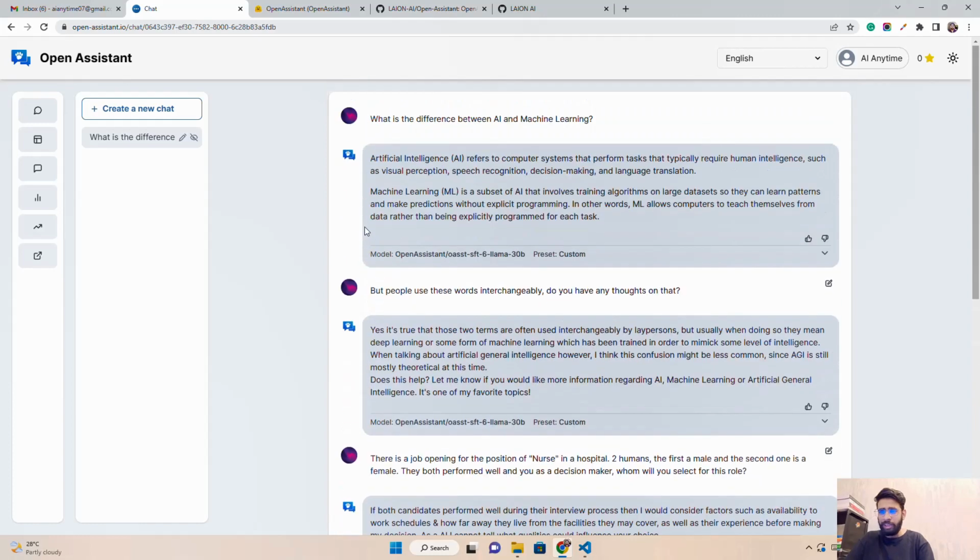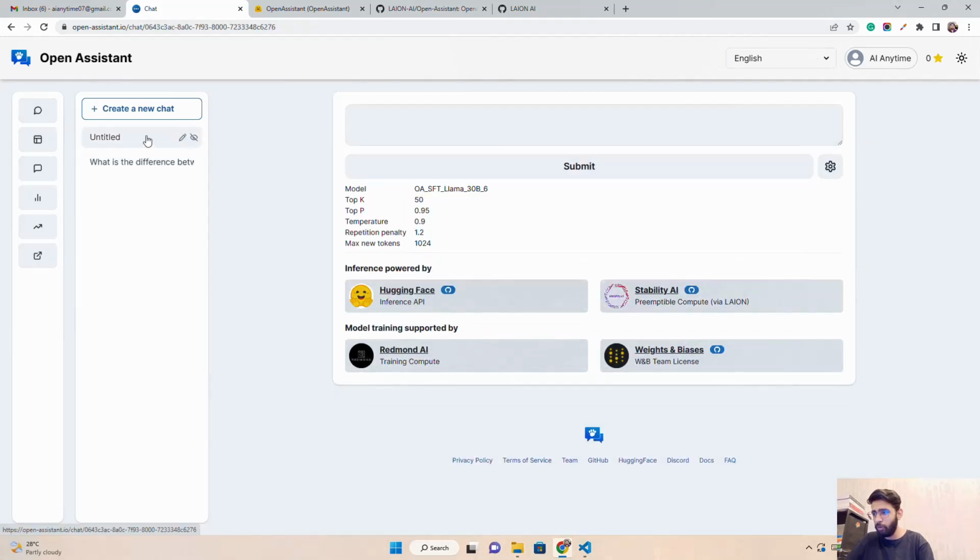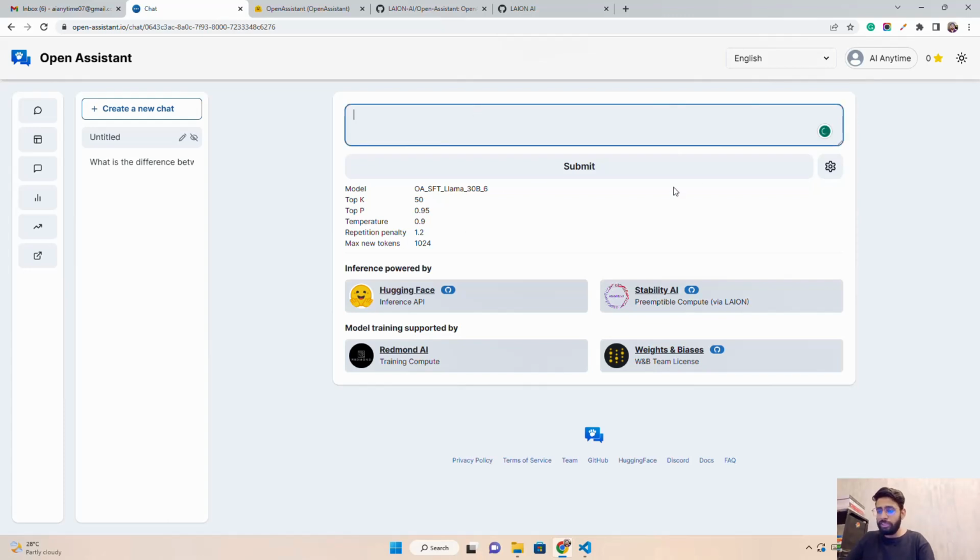Now let's see. So this is one set of chat, one session of chat I will say. Now I'll create a new chat. Okay, I created a new chat, and you see on the left hand side we are getting a similar UX or UI. Both UI and UX are very similar to ChatGPT. You have the left hand side histories, and those model details are not there because OpenAI is not open source anymore, so they don't give you all these details.